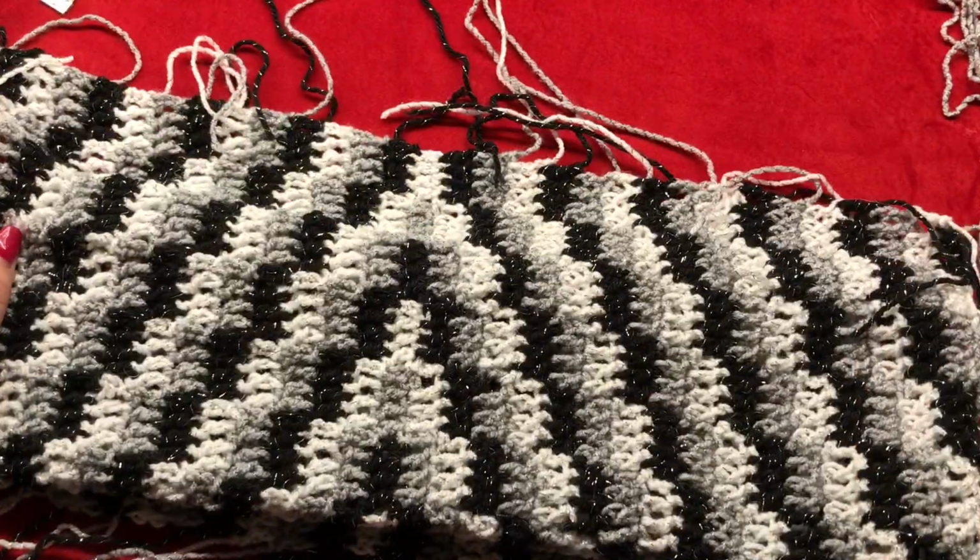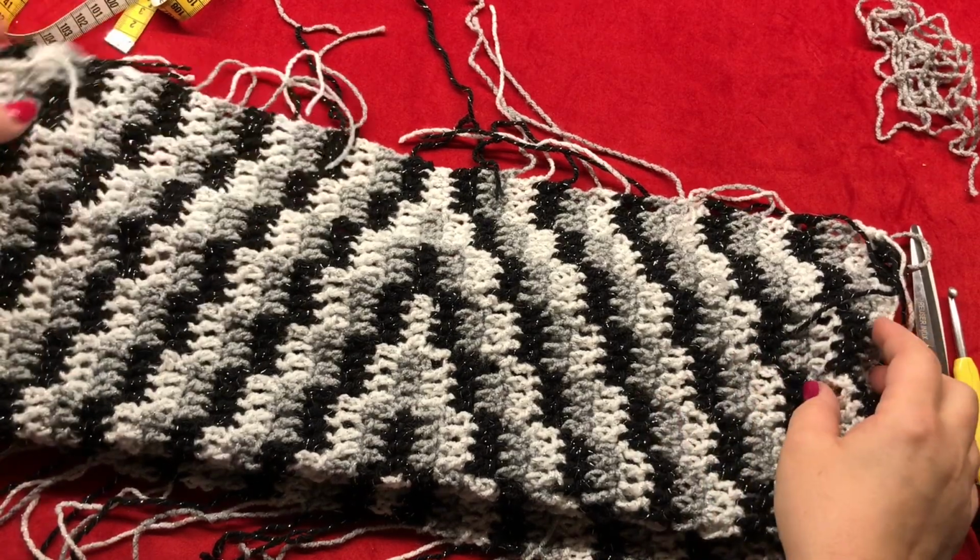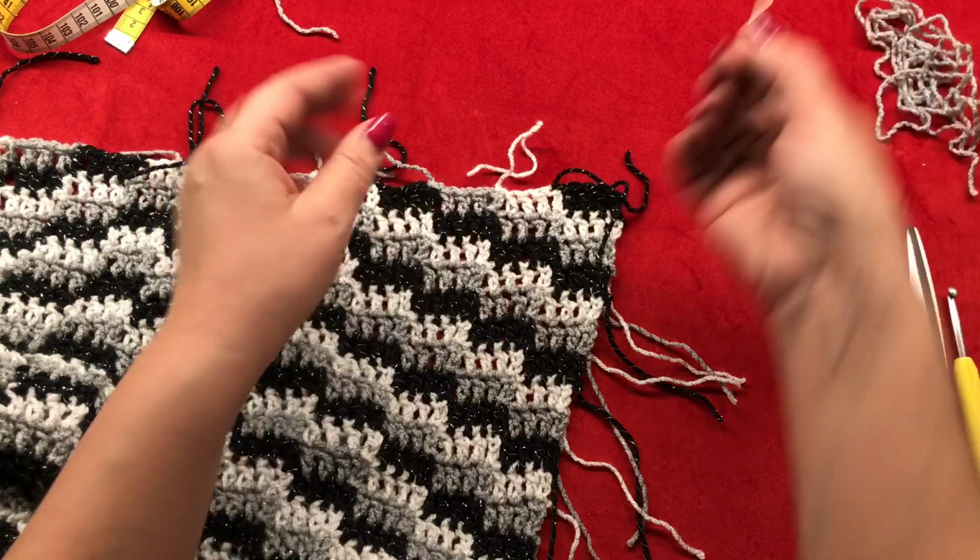Once you have your panels done, take your yarn needle and weave in your loose ends.